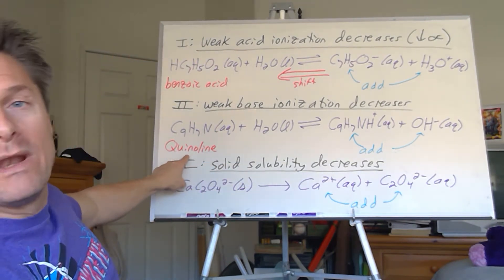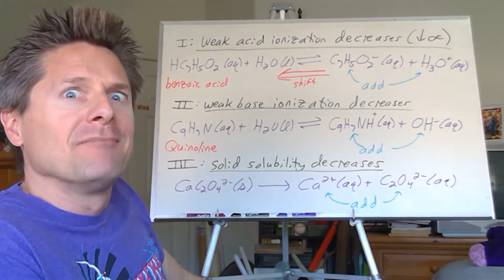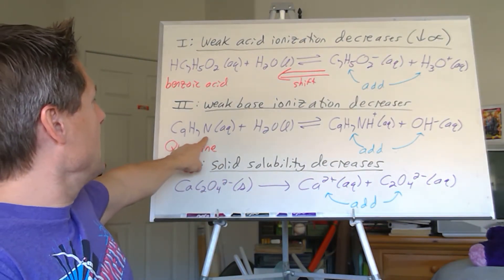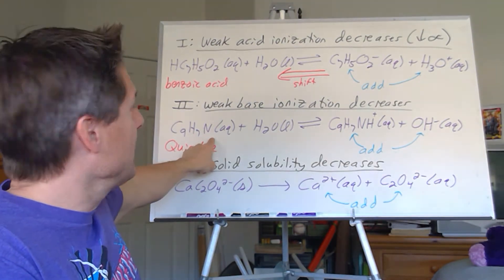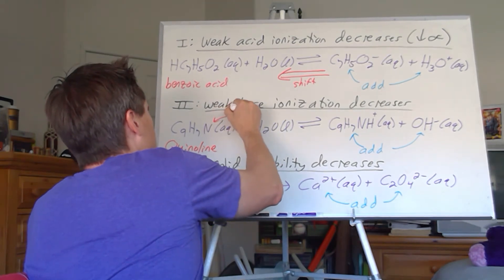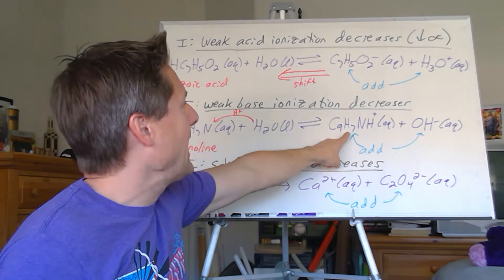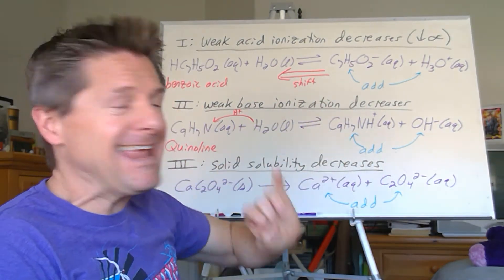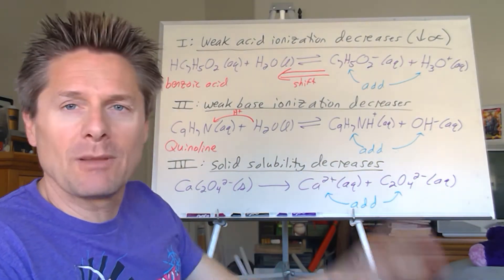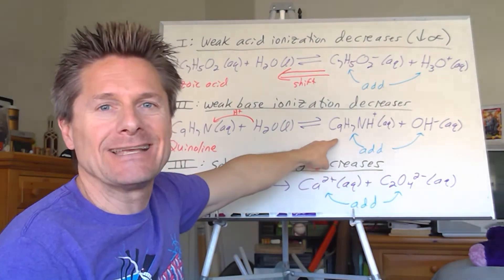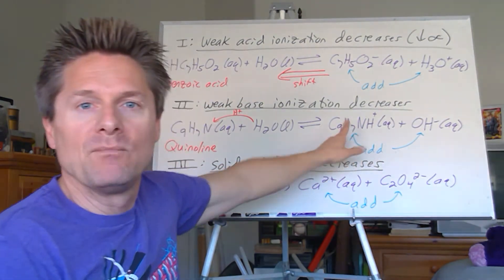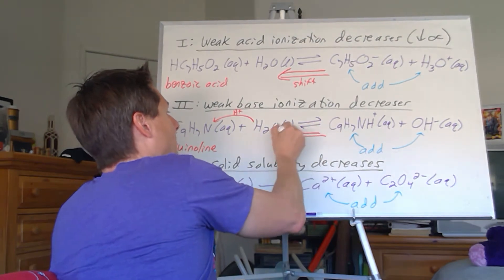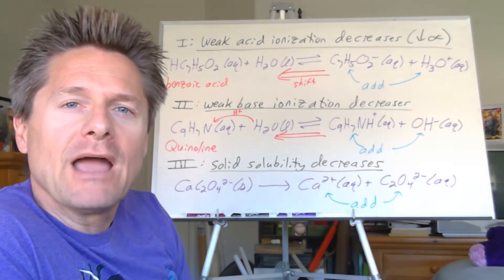All right, let's take a look at the weak base. This happens to be quinoline. There's a nitrogen there. All right, that turns out that that has a lone pair on it. It can accept an H+. So that's going to take an H+ from the water, producing the hydroxide ion, and then the conjugate acid of the quinoline. So you just add the hydrogen and the positive charge like we've done before. If I, here's the equilibrium system. If I add anything that contains the hydroxide ion, like sodium hydroxide, potassium hydroxide, or anything that contains that conjugate acid, that will break up and form the chloride in this. The chloride wouldn't do anything, but this would. But that would shift it back this direction, suppressing or reducing the ionization that weak base.